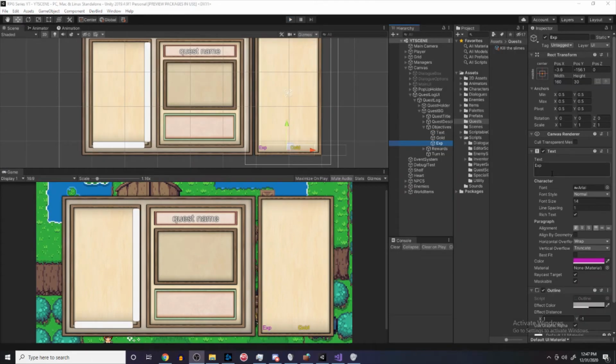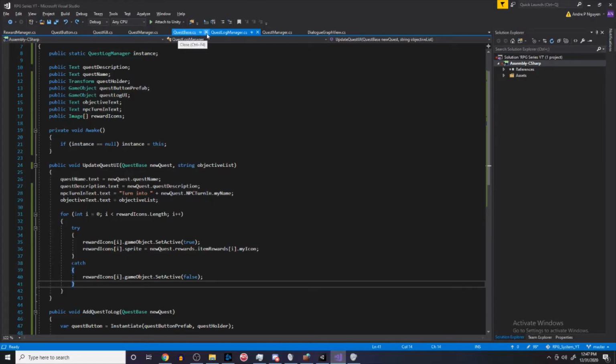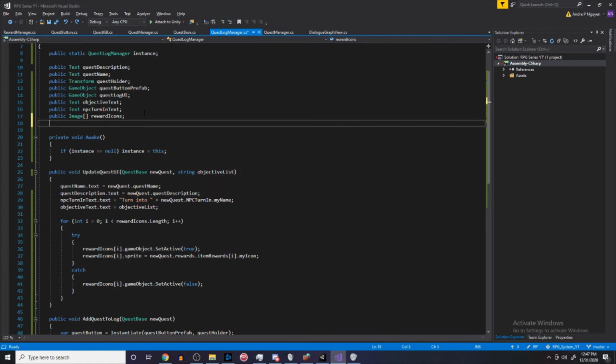Alright, so let's do the gold and experience, because I forgot to add that. So we have rewards here, gold and experience. They're just 2 little text boxes here. And we'll need to go into our quest log manager and set up the references towards those. And so we'll do the text.